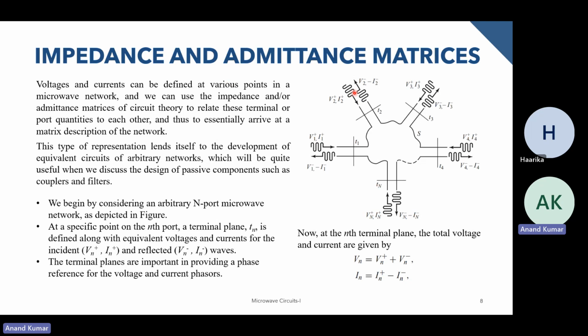Essentially, we take an n-port network, and at the ports, we take reference planes, and at these planes, we quantify the incident voltage and the reflected voltage and the incident current and the reflected current. We do this for all the ports, and we use these values to create matrices which help us solve the problems. If you have a matrix for a particular system, then you can do mathematical operations on them, and it makes the problem simpler.